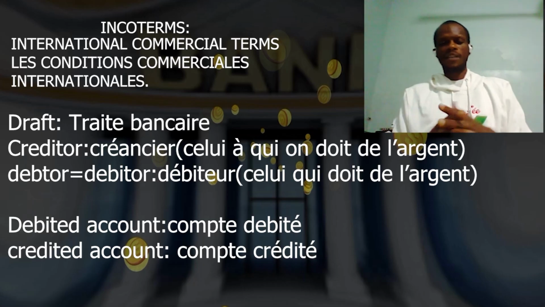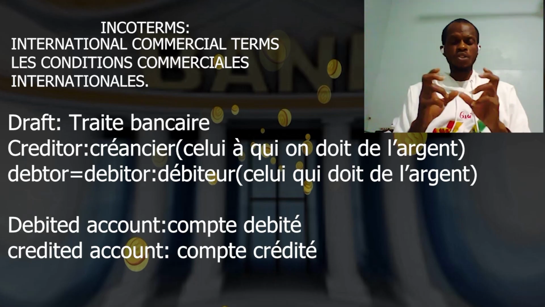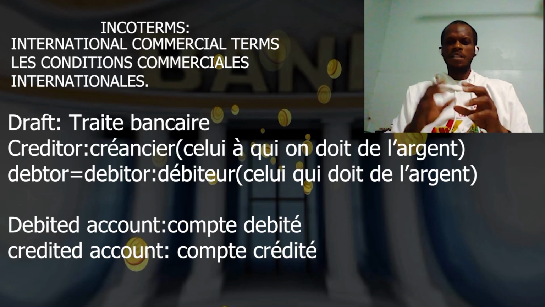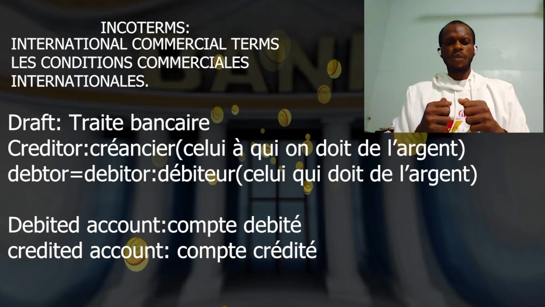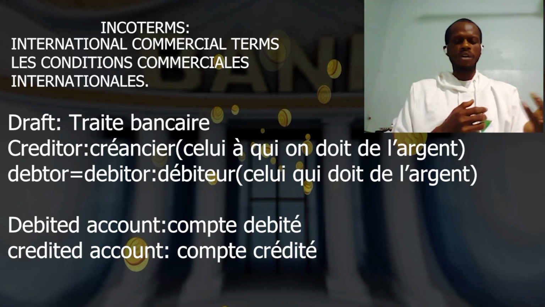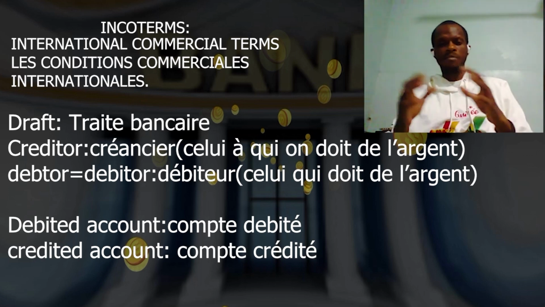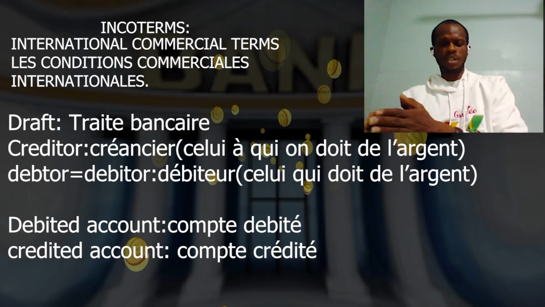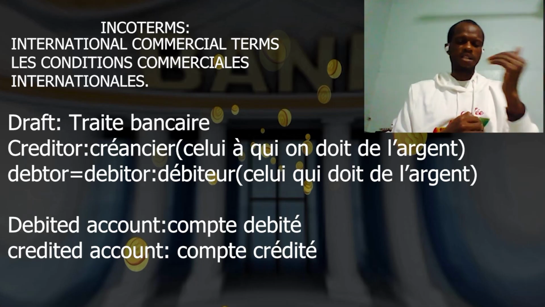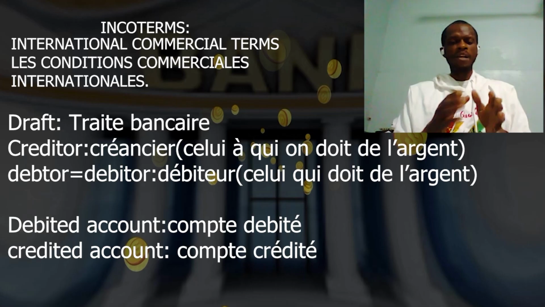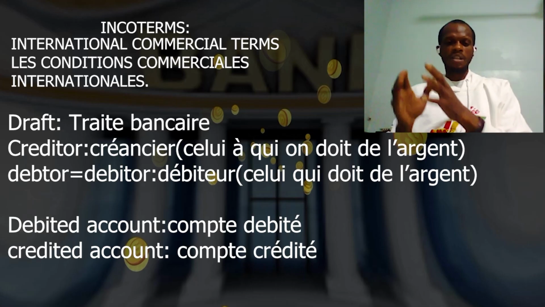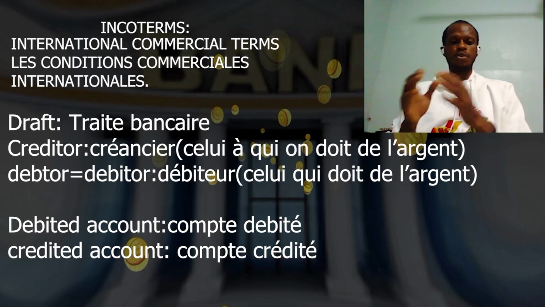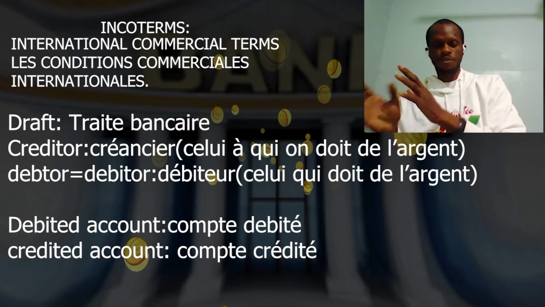The central bank plays a crucial role in international transactions in such a way that they know what is going out as money flow and what is coming in as money flow so that they can determine the balance rate of a country. If you are exporting more goods than importing, the balance of trade of the country will be a surplus. But if it is the contrary, it will be a deficit balance of trade.